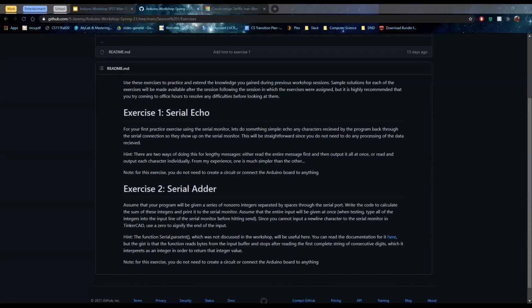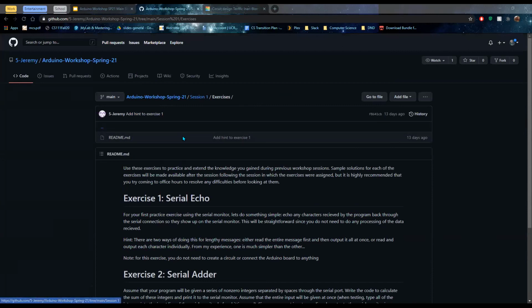and those will appear in a folder called sample solutions, in the same space within the GitHub repository where you find the README.